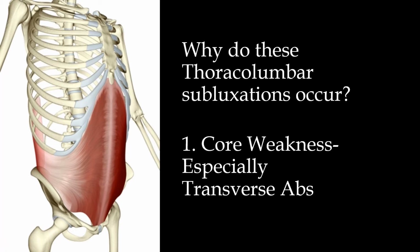This can all become somewhat of a chicken or the egg thing because we just mentioned a moment ago that psoas itself is a spinal stabilizer. However, the psoas needs a stable spinal origin for it to function properly, and if the other core muscles aren't up to par, this can allow the thoracolumbar region to subluxate, and then psoas becomes inhibited. Now, it could just be that your patient needs to do more planks.